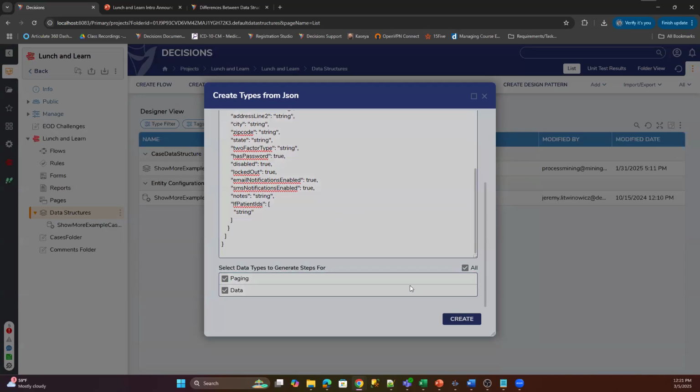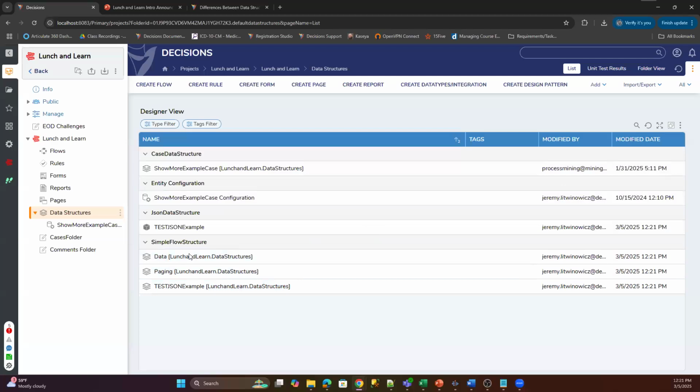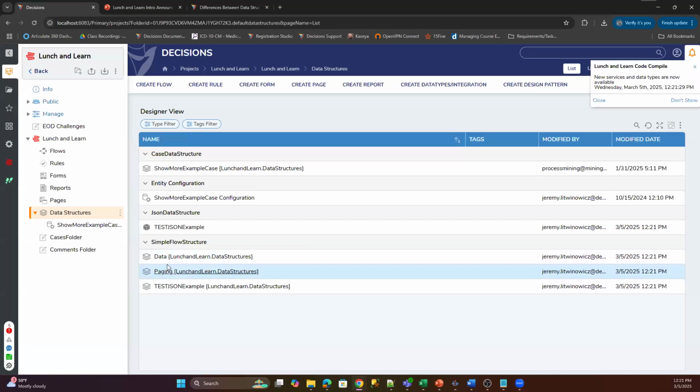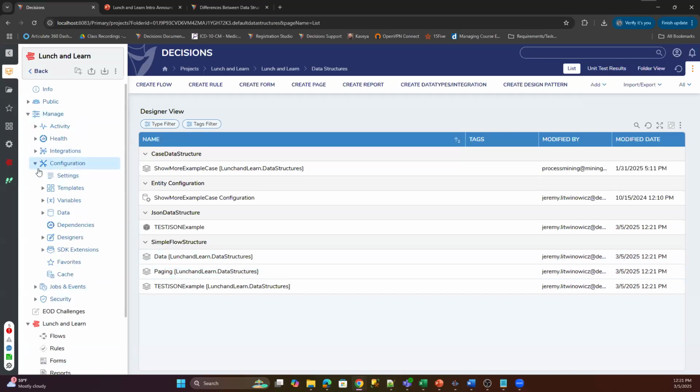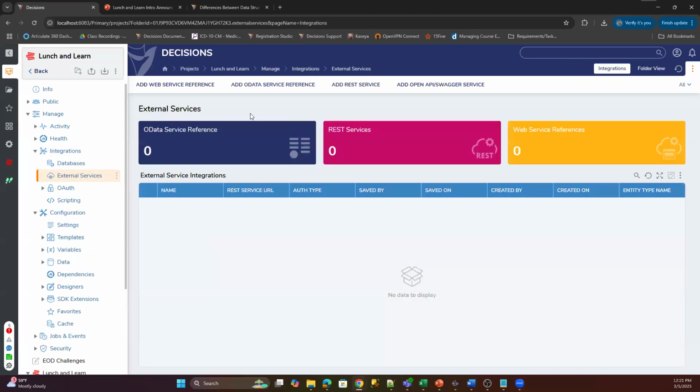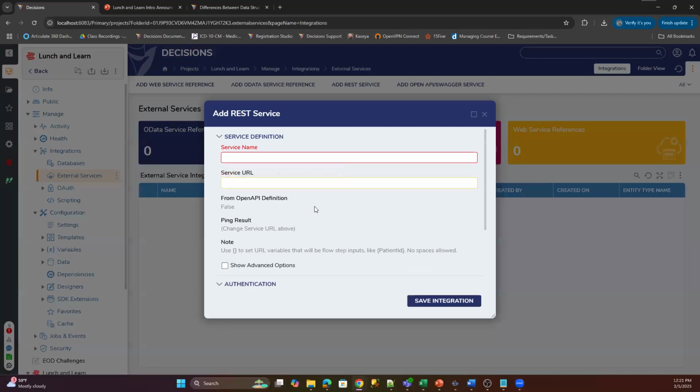And then when you create them, you'll actually now have a data structure. See how it creates the base outside one as well as any substructures that would be underneath it, depending on how the JSON is built. So it creates these data values for you. And then from there, if you create your integration, external services, like a REST service for example, that you want to take in for that data.